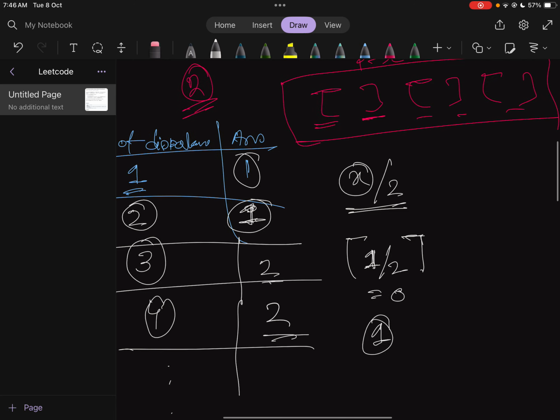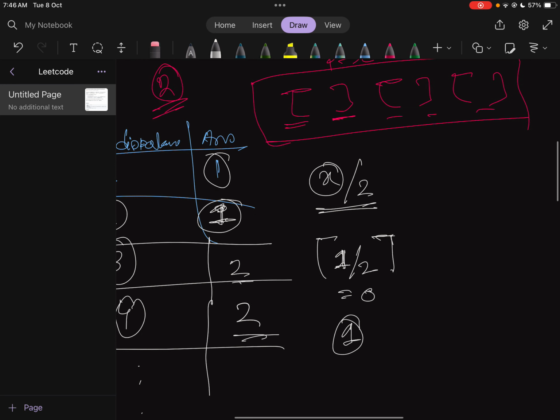Correct. So that's why you can do one thing, you can check: suppose 1 plus 1 by 2 gives 1, and 2 plus 1 by 2 also gives 1. Dividing by 2 guarantees that whatever the number of disbalanced brackets, we need half the operations.